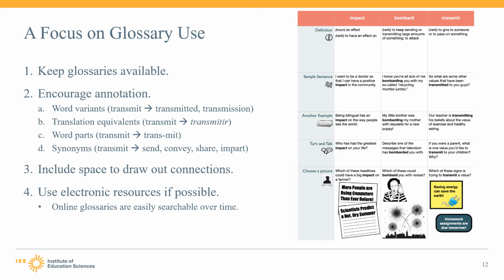And then sometimes it can be especially helpful as you're fostering a lot of new vocabulary over time to use electronic resources if you can. And that will help with easily searching these relationships that we're saying might exist between the words that you're teaching. And even though that might make it more difficult to keep glossaries at hand in one sense, in another sense, to have a comprehensive record of the words and the depth of understanding that is developed around them that you're teaching can be really valuable to students.